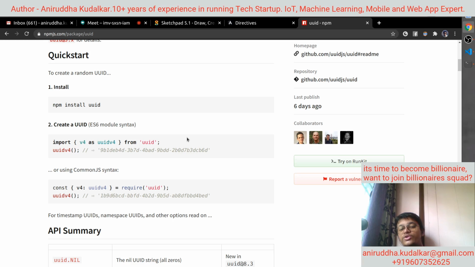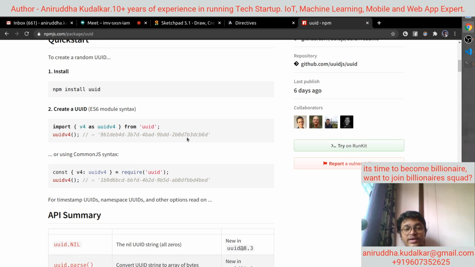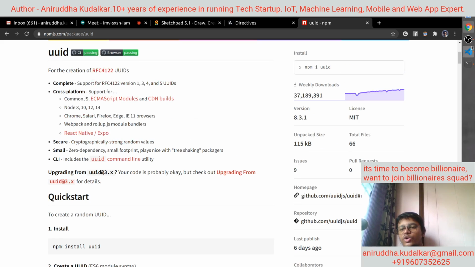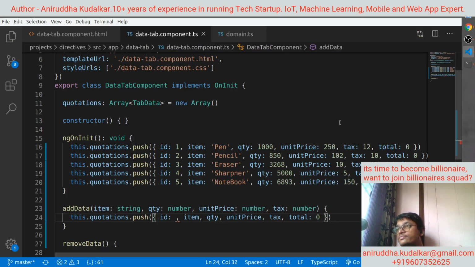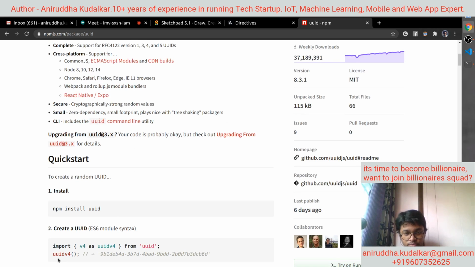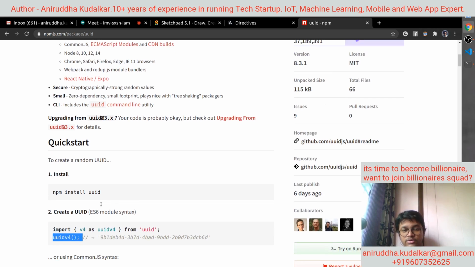If you want to get a universally unique identifier, you can use UUID. What is a UUID? Universally unique, not just for this project, in the complete universe, the number generated by this UUID is not available anywhere.